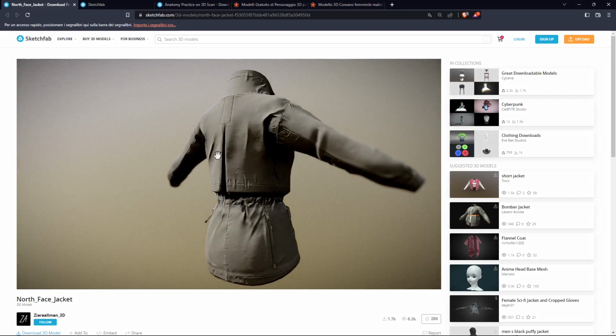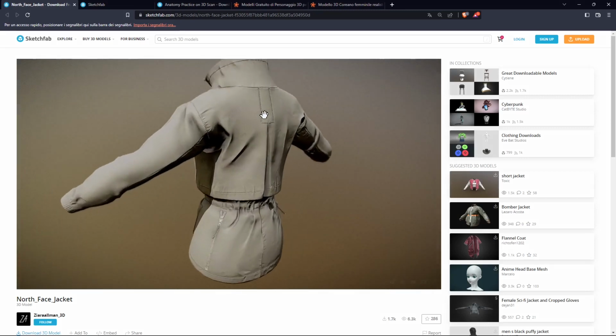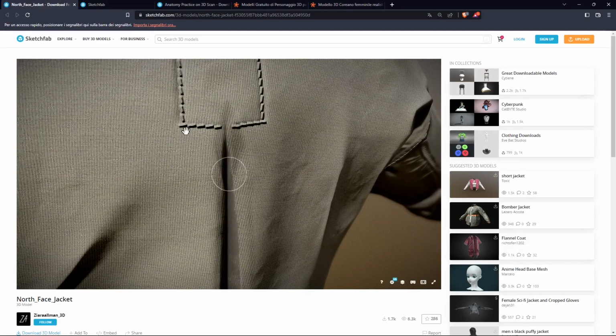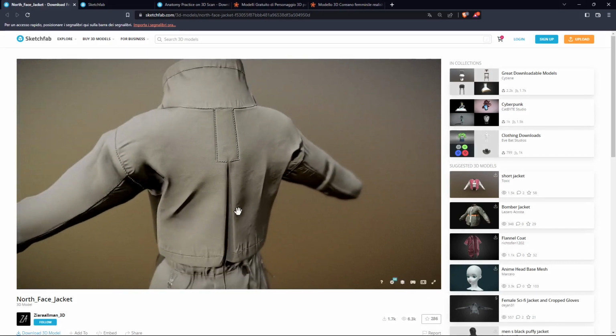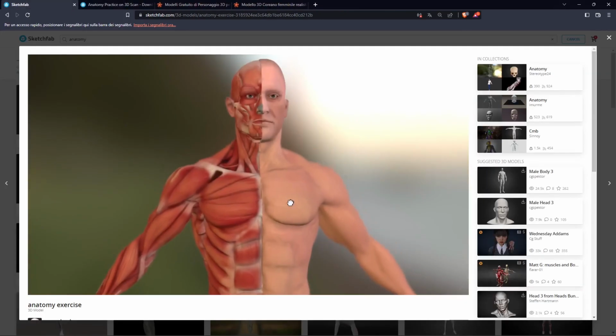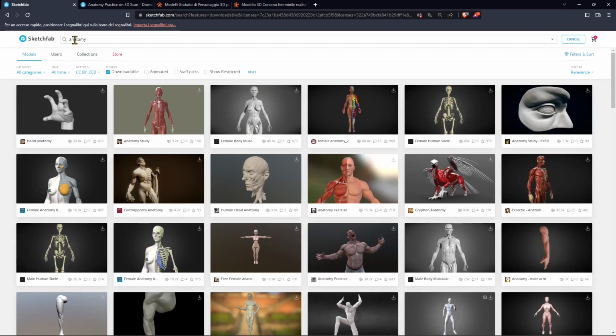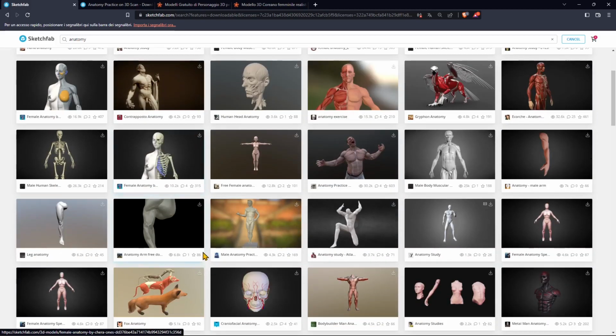With this digital sculpting, you definitely can do just this. And you can see here it has really detailed information like seams and textures and so on. You need to study how our muscles are placed, how our bones are placed, and you can use again Sketchfab or other web services with a lot of models here to study the human muscles and also other characters, other creatures, animals, and so on.